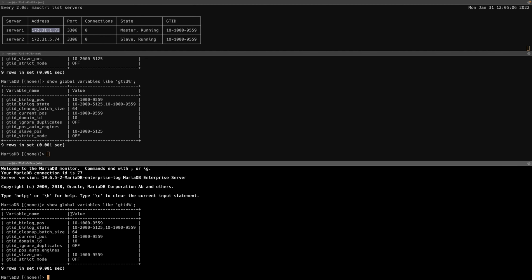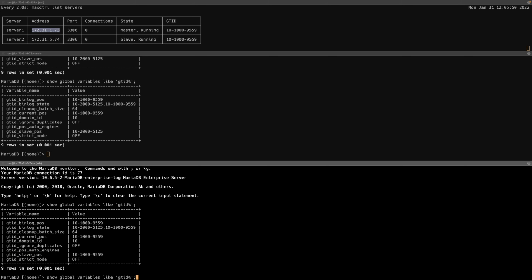But what if we are doing some transactions on the slave, right? Which is generally not a good idea, because it will mess up your GTIDs and then you will have some collisions or conflicts from GTIDs, and then your replication will break. But there's a way. We will do that in the next video probably, on how to do a master replication. But for now, just remember that on a slave, you are always supposed to refer to the slave position to tell what is the latest GTID that has been applied to this particular slave, right?